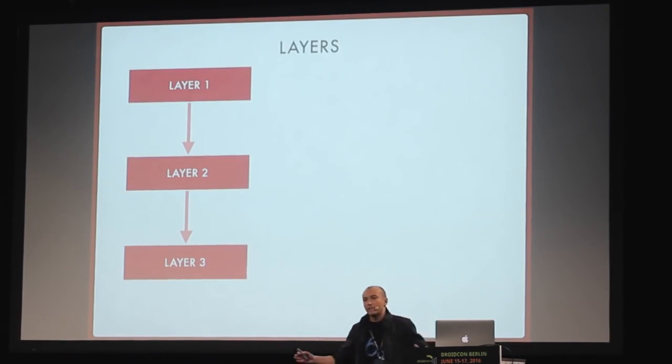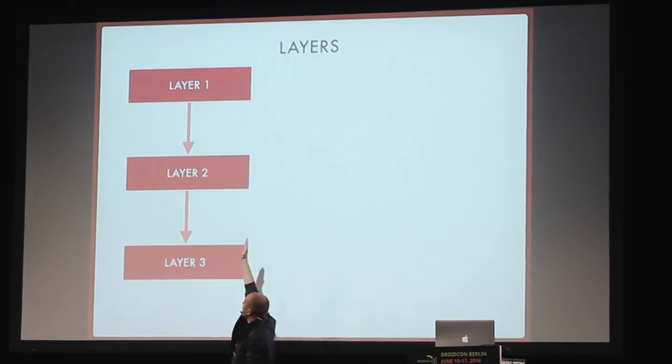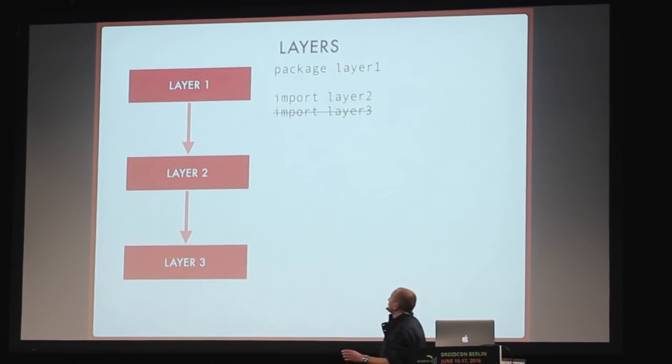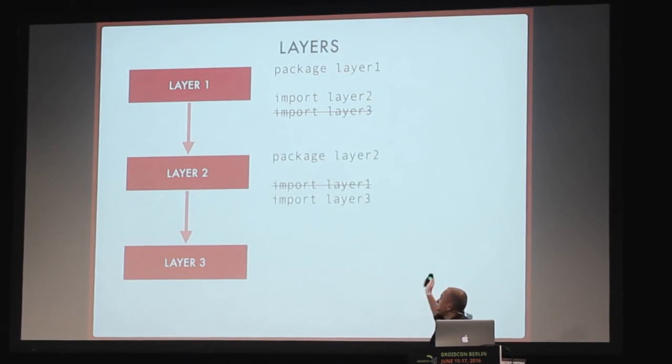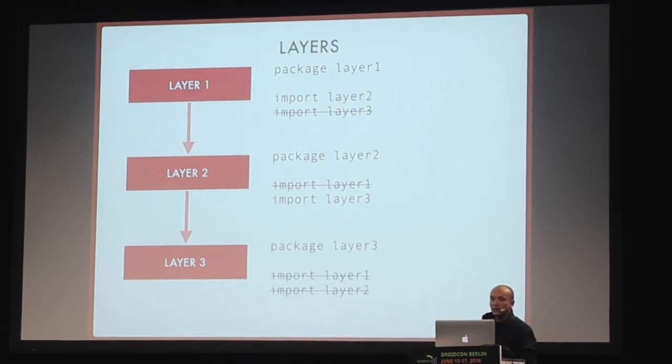Clean architecture consists of several ideas. One core idea is that it's built on layers. You need to build your software based on layers, and the rule on layers is very important. Data flow goes in one direction, from top to bottom. You never jump over, so layer 1 should never contact layer 3 directly. If you look at the imports, layer 2 doesn't import layer 3. It doesn't know about it. Layer 2 will never import layer 1 because data flow shouldn't go up. It should go only in one direction. And layer 3 is the most isolated.